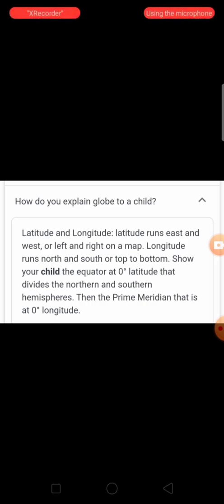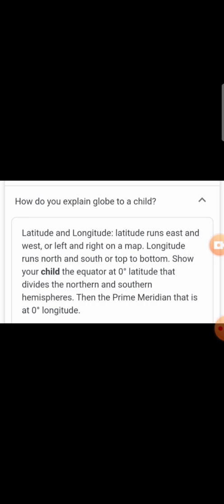Latitude runs east and west or left and right on the map. As here I have mentioned that 4 directions, east, west, north, south. Latitude runs east and west, okay, and longitude runs north and south.